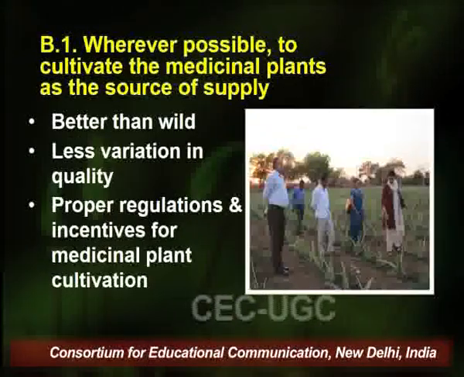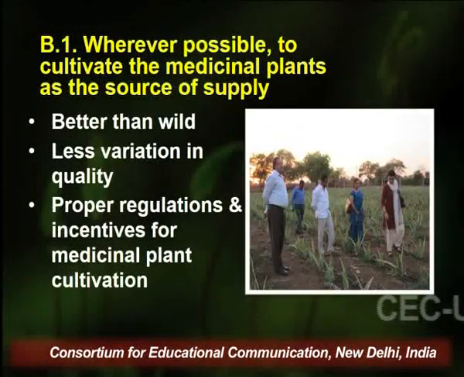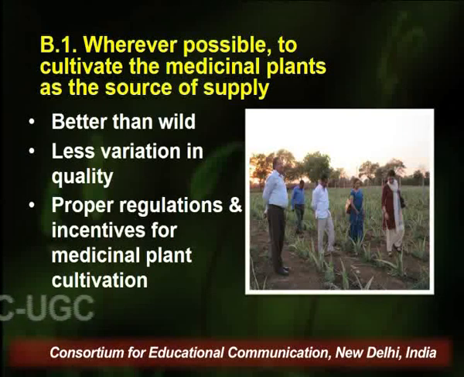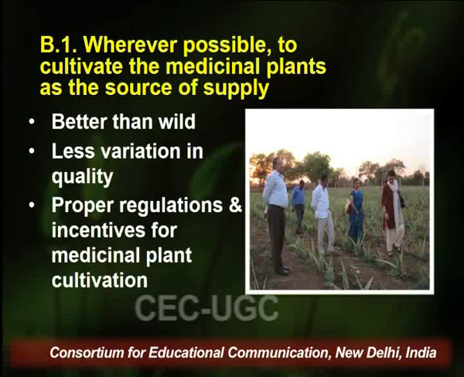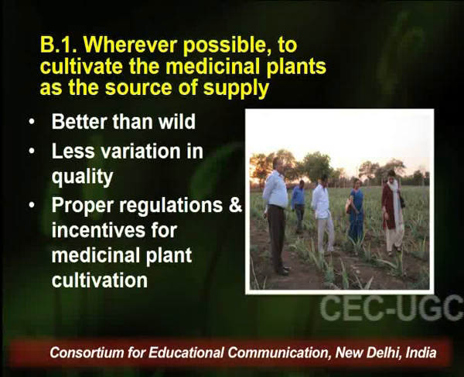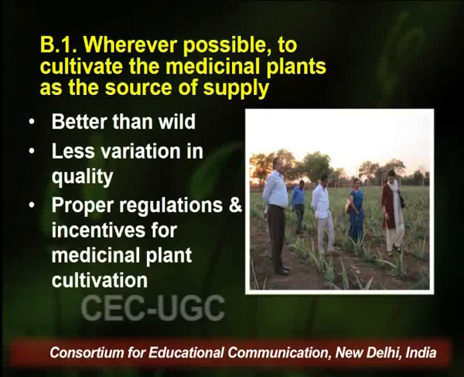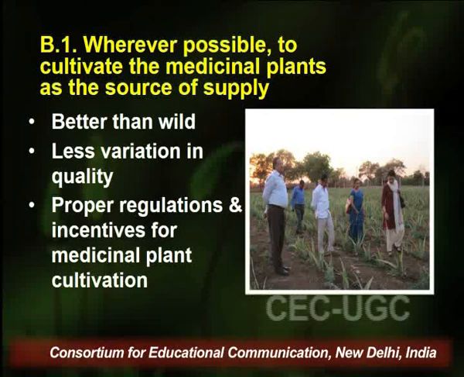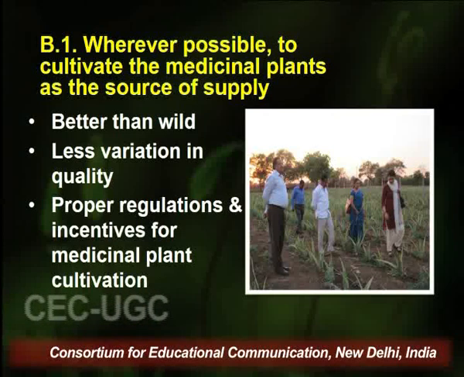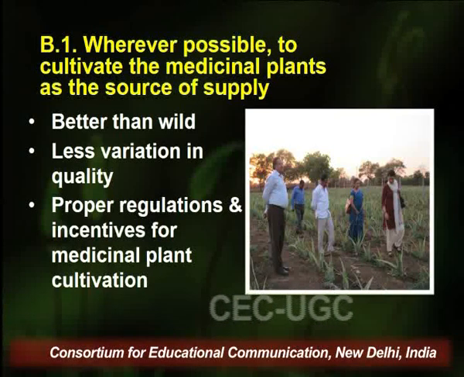Now, as we discussed in the previous lectures, the majority of the demand of the industry is fulfilled by the supply of raw material that has been collected from the wild sources, or where the plant grows naturally in its natural habitat. And in order to conserve the species, stress is laid upon the cultivation of medicinal plants. Why? Because the cultivated medicinal plant species are considered better than the wild plants which are growing under their natural habitat, because under cultivation we are manipulating the conditions that are required for the proper growth of the plant.